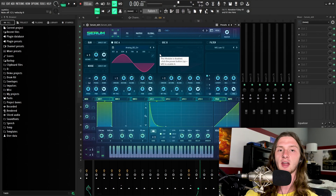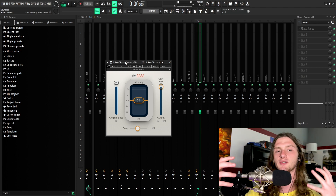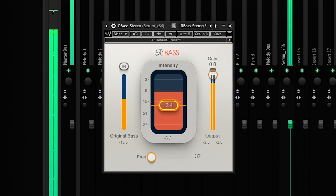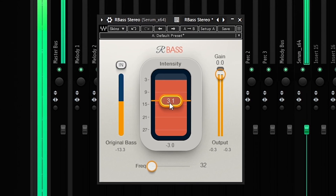Now that we've got the basis of our 808, let's throw down some really basic effects. Don't worry if this is sounding too basic so far — later on I'm going to go into some more advanced techniques to make your 808s a little bit more unique. For effects, you could either use the built-in effects in Serum, or you could just add your own in your DAW. I prefer to just work in FL Studio. The first thing I'm going to throw down is our Bass plugin. This plugin is such a game changer when it comes to making 808s — it really just brings out those low subby frequencies and makes your 808 sound a whole lot more full. For the frequency, I'm going to throw it down to 32, and then I'll adjust the intensity accordingly.